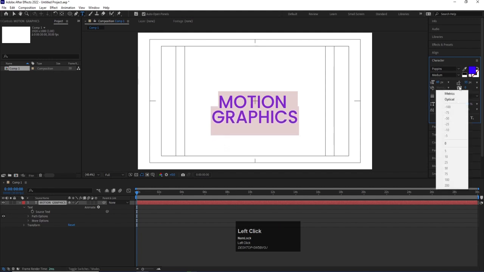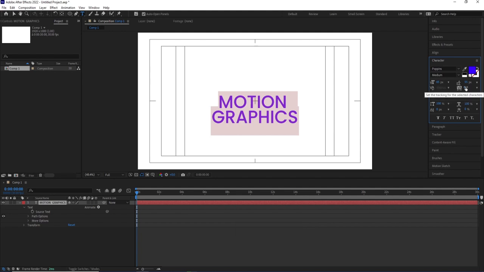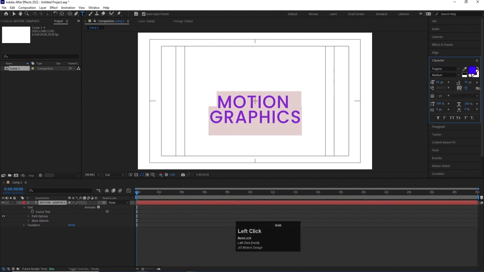Okay, this option is not useful over here, but after that, if you see over here, you will get this option called set the tracking. With the help of this, you can adjust the tracking of text, which means the distance between two alphabets. So right now it's 0. If I increase it, as you guys can see, I can adjust this portion just like that. So I'll adjust it over here.